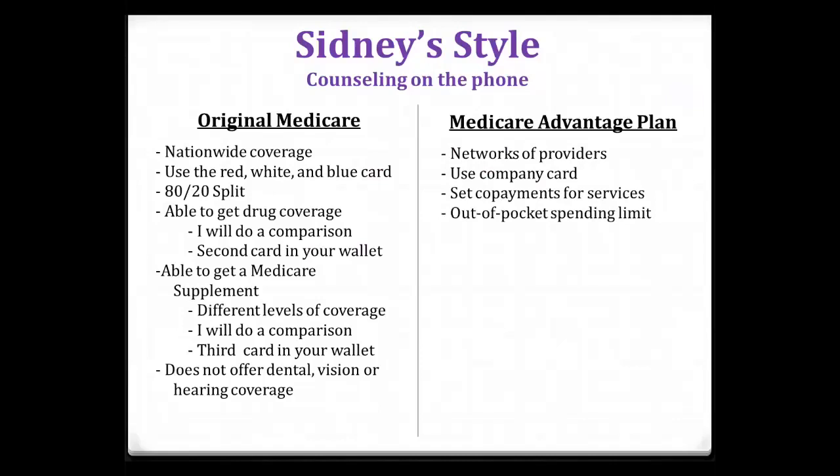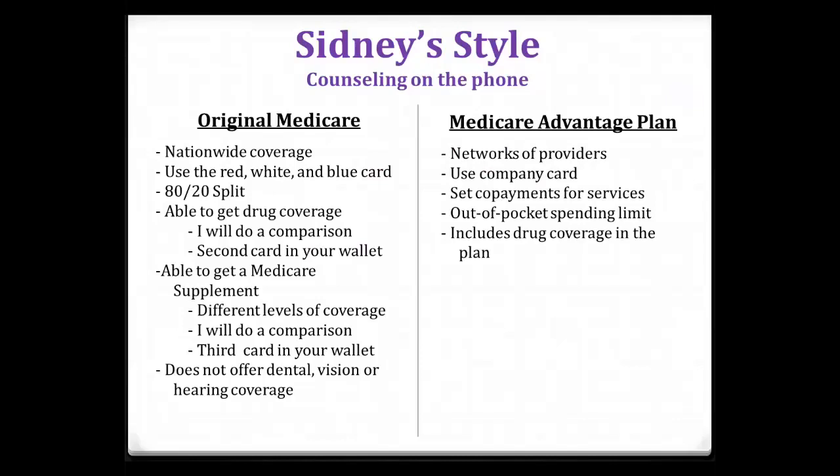You also, on a Medicare Advantage plan, have an out-of-pocket spending limit. So you do have a maximum amount of money that you'll pay out for copays for your services. And the maximum out-of-pocket spending limit in 2018 is $6,700. So that would be the most you would pay out of pocket for a Medicare Advantage plan in terms of the copays for your hospital and your medical. And there are other plans that are out there that have a lower out-of-pocket spending limit, but that's the highest.